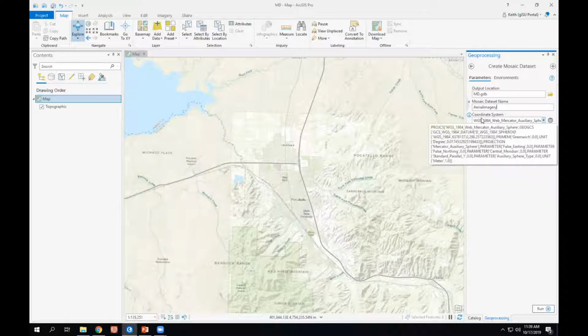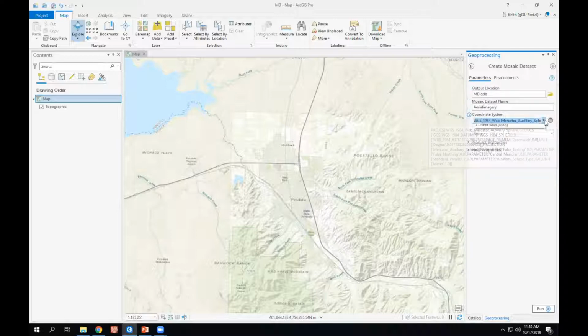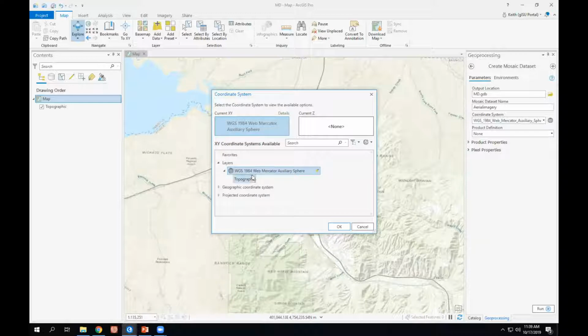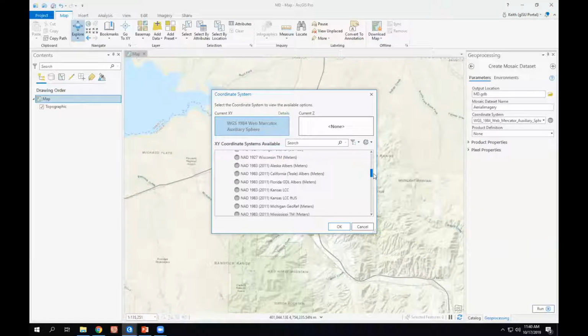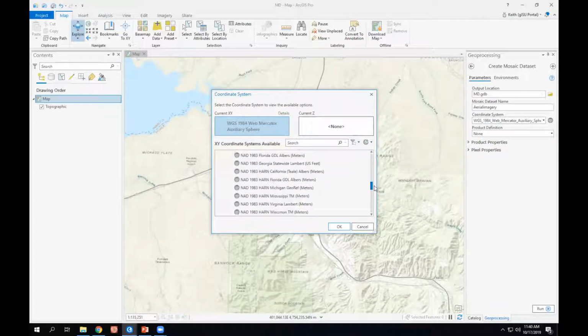Now watch what I'm going to do. The output coordinate system of the Mosaic Dataset is going to be, and they're suggesting Web Mercator. I'm not going to go with that suggestion. I'm going to go with a projected coordinate system in an accepted state system. The one that I'm going to look for here is Idaho's system, which is Idaho Transverse Mercator.